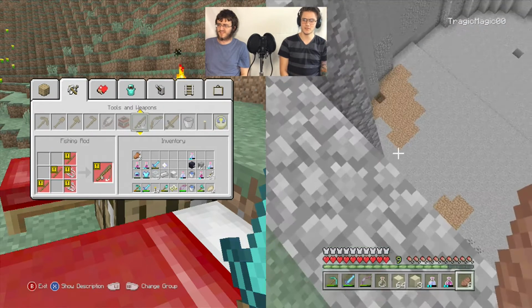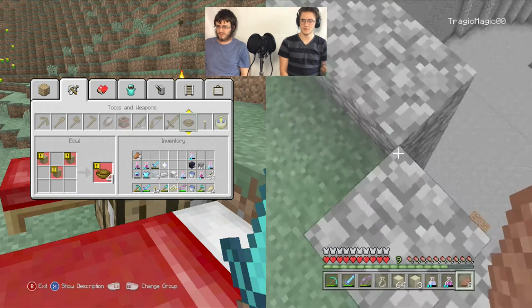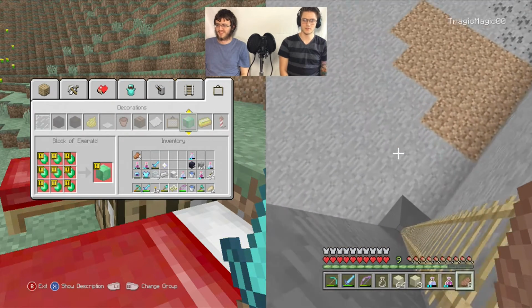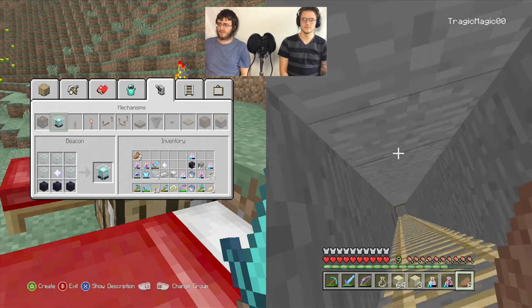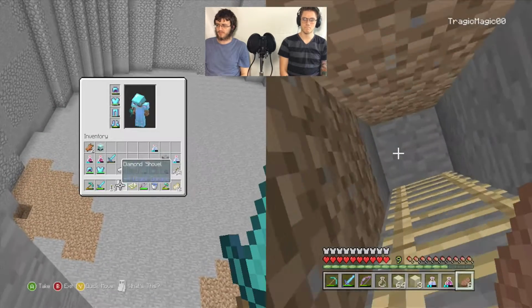Wait, how did we get down there? Ladder. Where? No, it's to the left. Right there. Where is the beacon? In the box to the left. I've only ever made one of these once. How far does it go down? That ladder. What did you do? I put down as many ladders as I had. There's the beacon. I'm putting it in the middle, as close to the middle as I can.